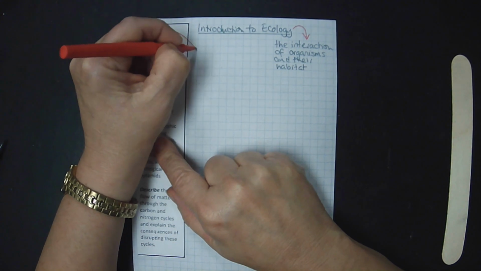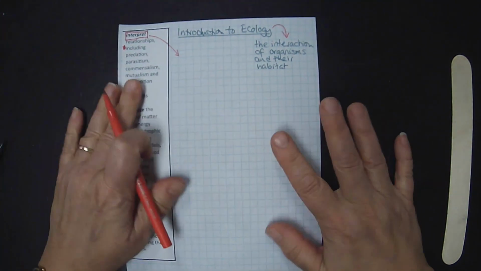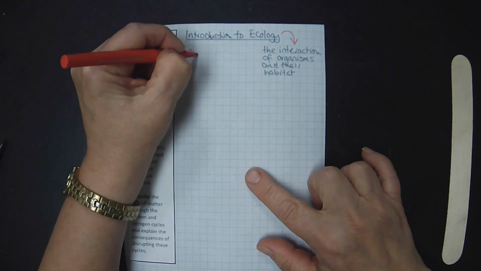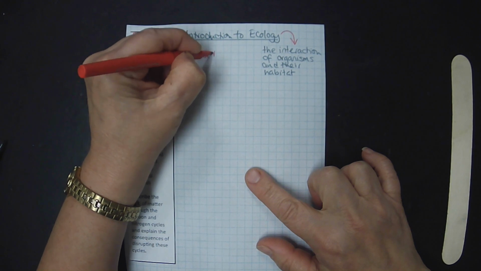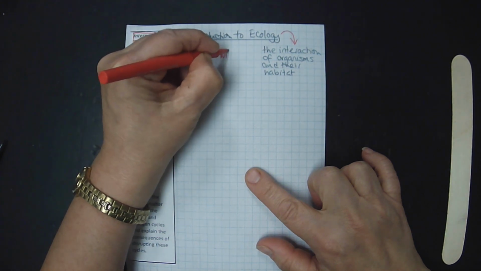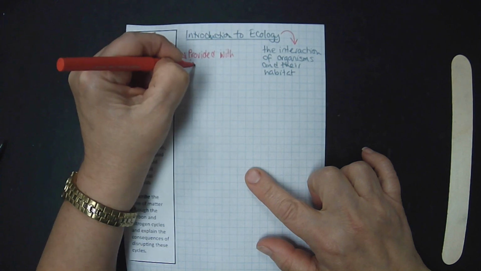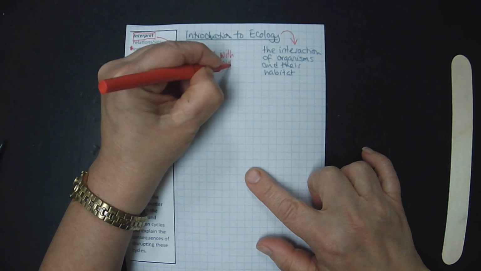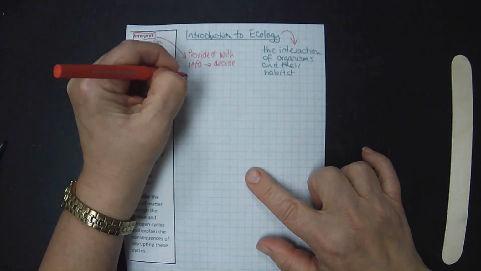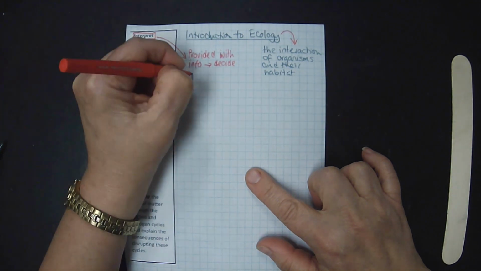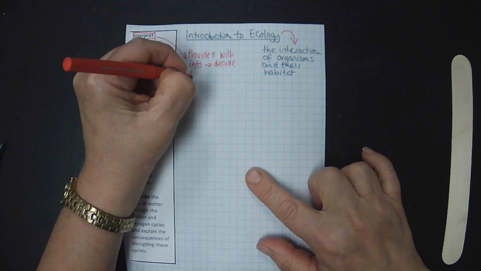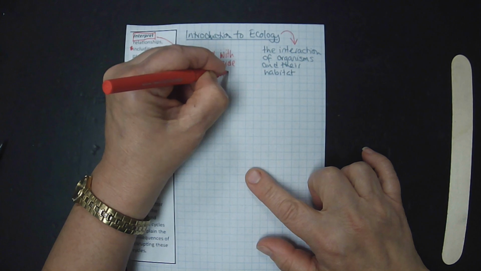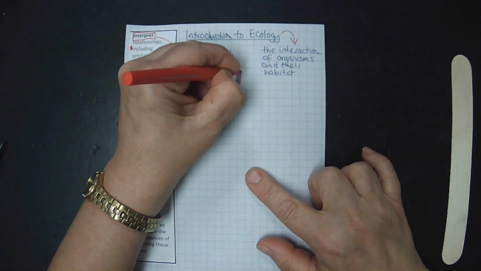So, when we talk about interpret, we're going to be provided with some information, and what you have to decide is which relationship it is. So is this an example of mutualism? Is this an example of commensalism? Which relationship? And it's pretty straightforward, and most of the time it's pretty common sense.